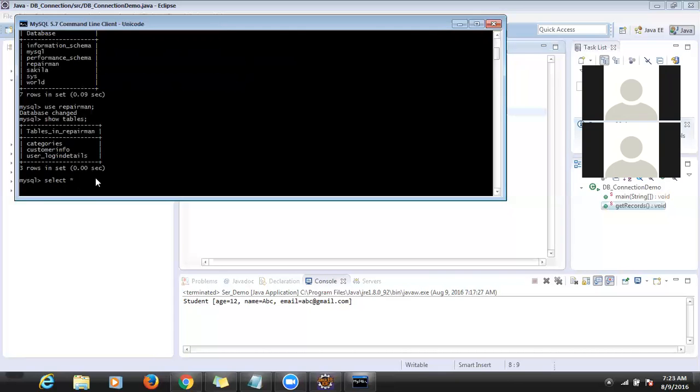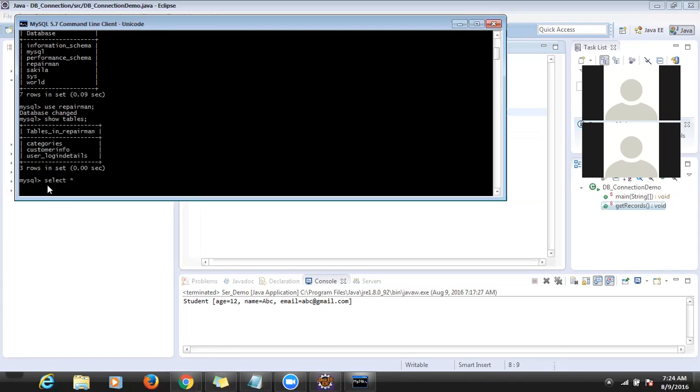We don't have much time to create all those things. It's basically a separate course. It will take about one month to explain how to create databases, how to create tables, and how to insert the data. But I will give you an overview so that you will get some idea. Now I want to see how many records are available in this table.